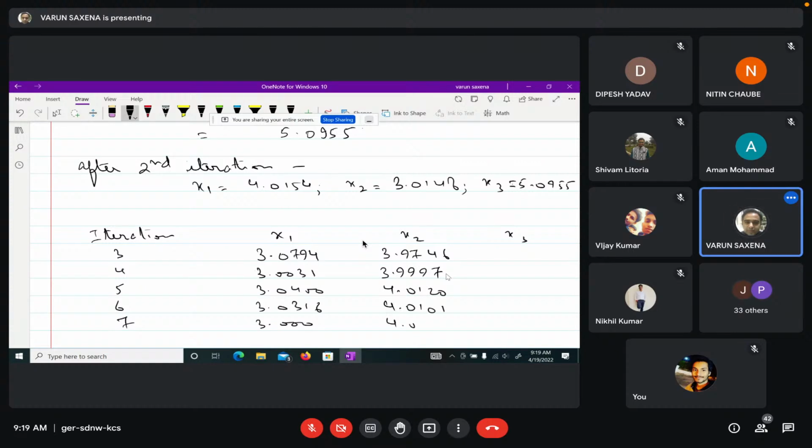Here 0.01 should be 4.0. This is 124.971, 4.8001, 4.860, 4.994. So on the 8th iteration, you will get the answer. The correct answer is 3, 4, and 5 for this problem.